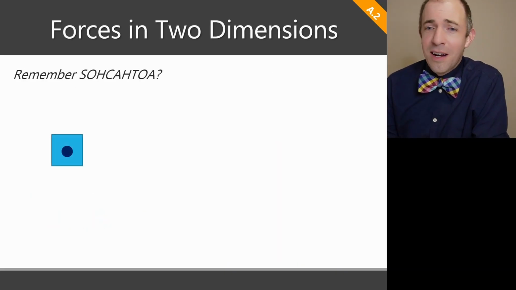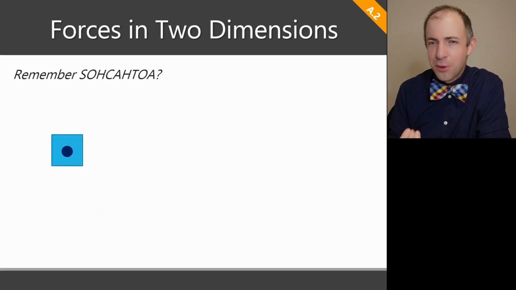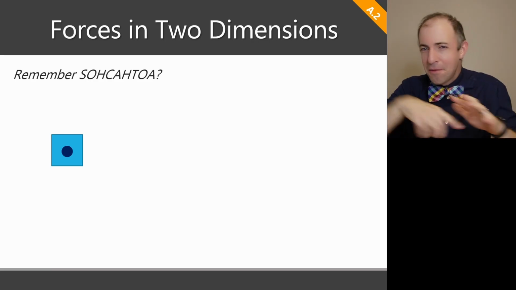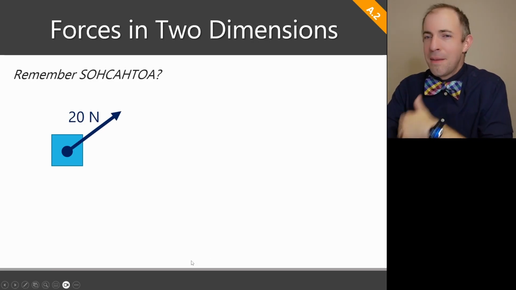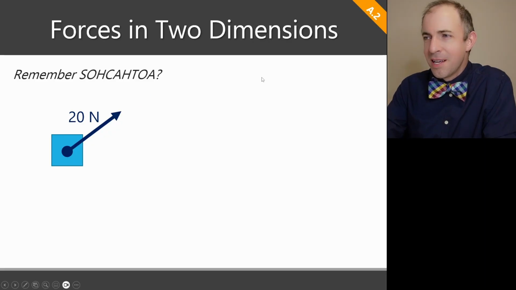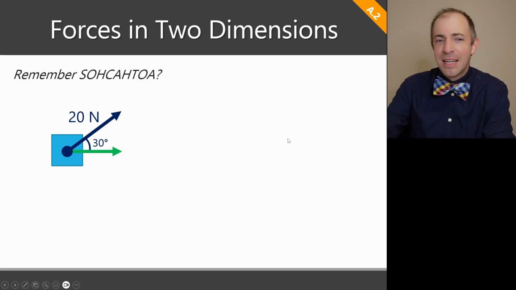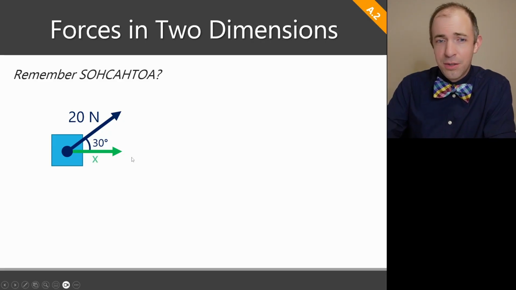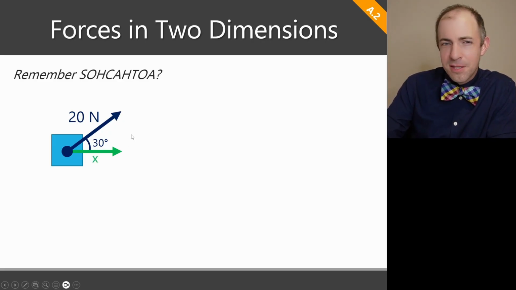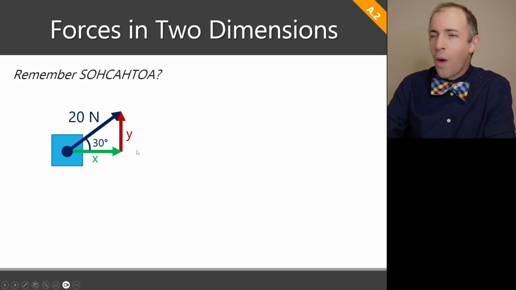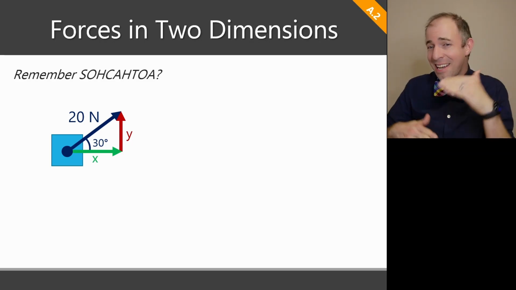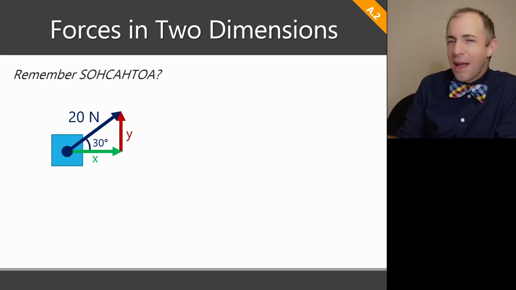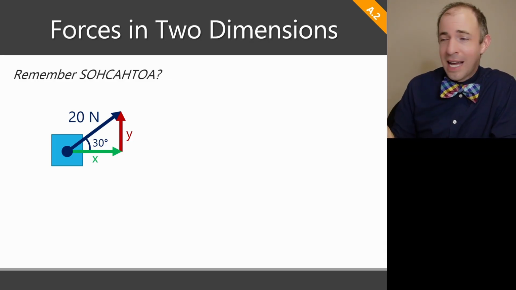To do this, we are going to need to talk about forces that are in two dimensions. We saw this a little bit by taking that 5 and the 12 and making a triangle. Here, let's imagine that we have a 20 Newton force that's up at an angle, and let's say that angle is 30 degrees. Well, part of that force is in the horizontal direction. We'll call that X. And part of that force is in the vertical direction. We'll call that Y. So what we did before was we combined an X and a Y to give us the magnitude of that diagonal. Now we have the diagonal, we need to split it back up into an x and a y.